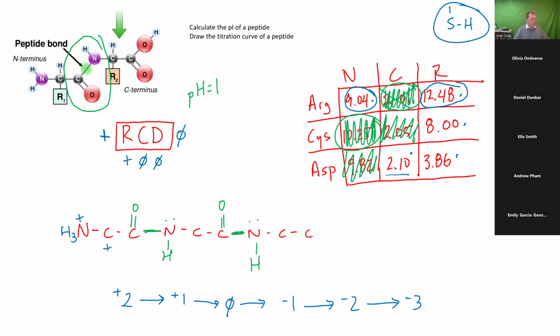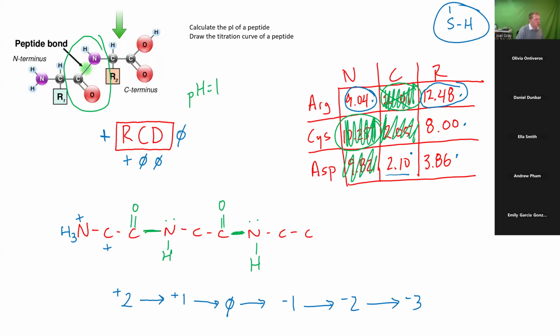Okay. So this molecule could not be +3. It could not be -4. It has a range from +2 all the way to -3. Now, what I need to do with this is take my pKa values and order them from lowest to highest. Why do I want to do that? Well, the reason is that at the lowest possible pH, my molecule will have a charge of +2. So as I increase my pH, it will become less positively charged and more negatively charged.